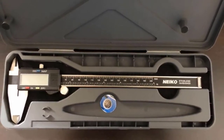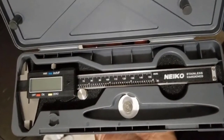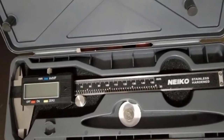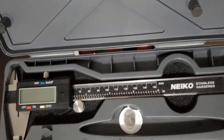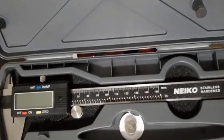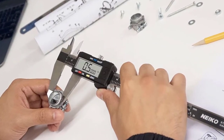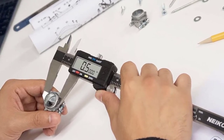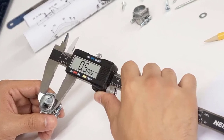It has three modes you can switch between: inches, fractions, and millimeters. The caliper features a polished stainless steel frame, a curved thumb roller, and a locking screw that allows for more precision. The tool slides smoothly and can be used for measuring inside and outside diameters as well as the depth of objects. Results appear on a large and highly visible LCD screen. The main issue is frequent battery drain and lower-quality batteries. This tool doesn't provide the accuracy and durability needed for heavy-duty professional projects.